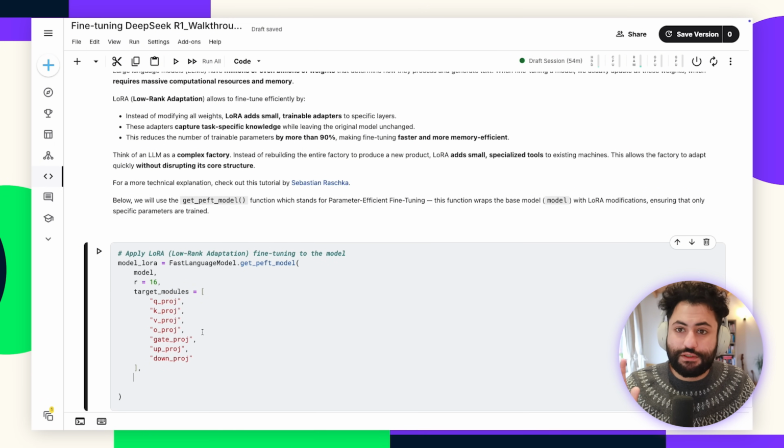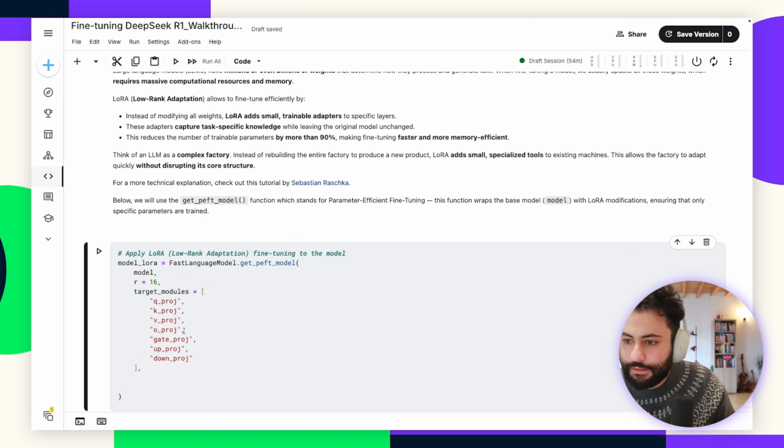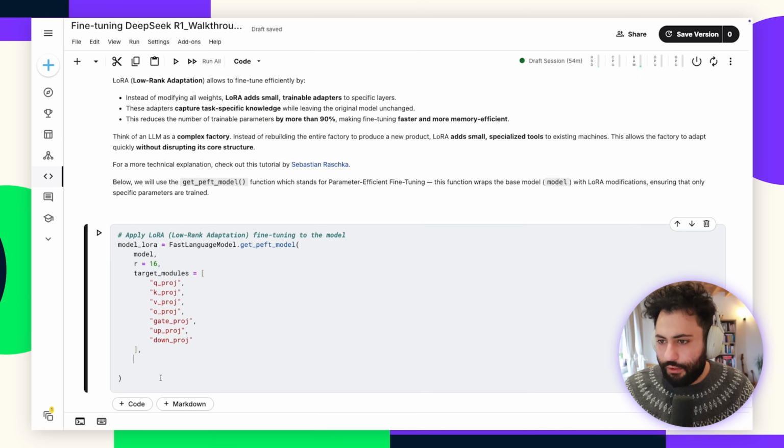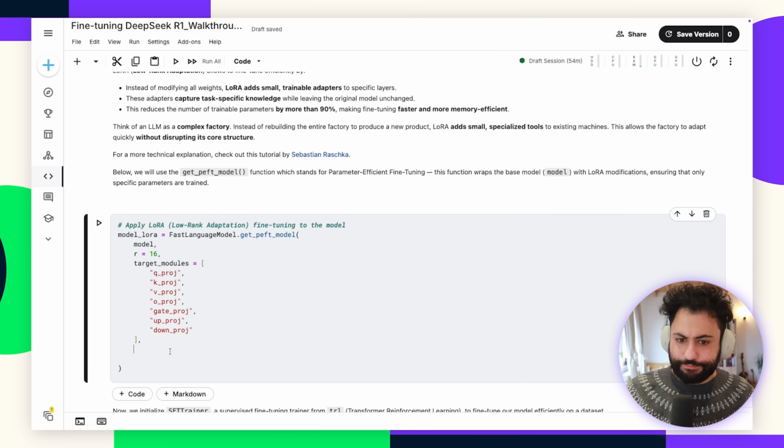The solution code is much more commented. You'll be able to check it out as well, step by step. But for these, I highly recommend that you check out a transformers architecture tutorial to understand what we're actually doing here, right? The intuition, though, is that we're just adapting some parts of the factory, and we're defining what these parts are. Now we're going to set LoRA alpha equals 16, right?